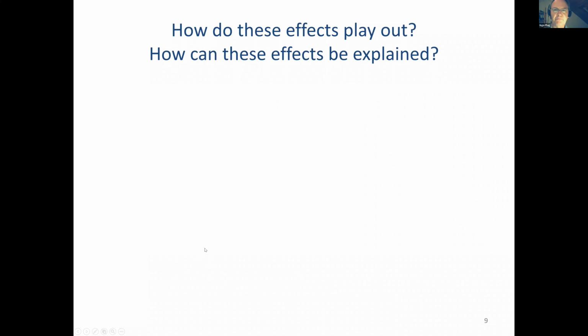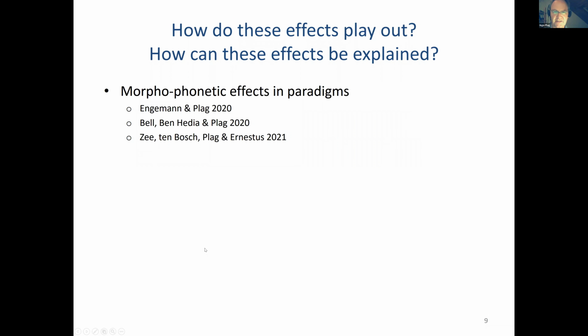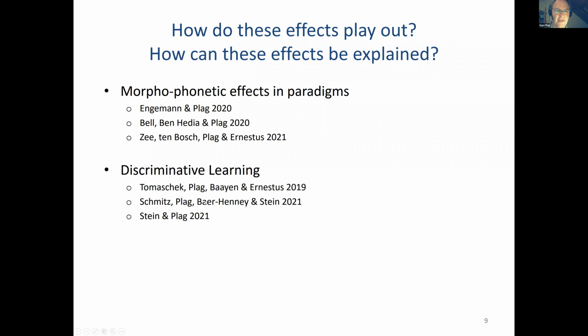Now, how do these effects play out and how can these effects be explained? I will present to you 3 studies with morphophonetic effects in paradigms. So where forms in a paradigm influence each other because they are in a paradigm. And in terms of explanations, I will show you 3 studies that have applied discriminative learning as an explanation how morphology can leak into the articulation and therefore in the acoustics.